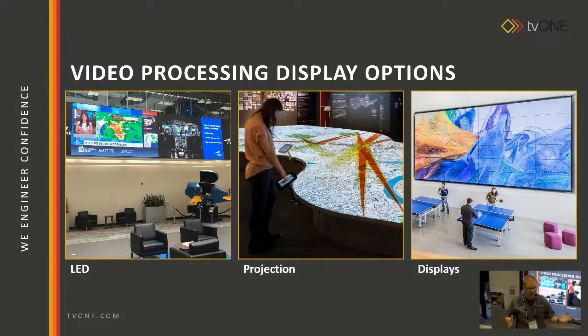In regards to display, we're agnostic — whether it's LED, edge-blend projection, or displays. Just to give you a flavor: we're seeing about 75-80% LED at the moment, a lot of extra-wide LEDs with custom resolution. About 15% is projection, edge-blended projection. This one is CAE in Canada — they're an aviation company. This is New London Architecture in London — eight projectors, four in landscape, four in portrait. All these models are 3D but just grey, and as soon as you've got a planning application approved in London, you can have your building on here and we project all the color and detail. And this is Adobe's headquarters — they use that for briefings, but also to have fun.